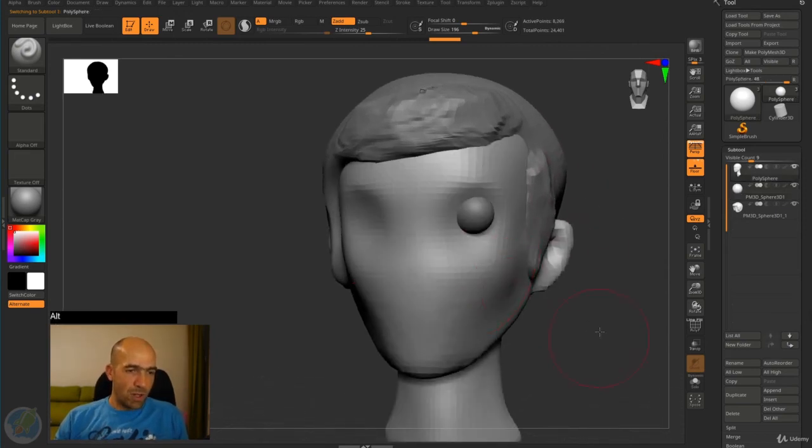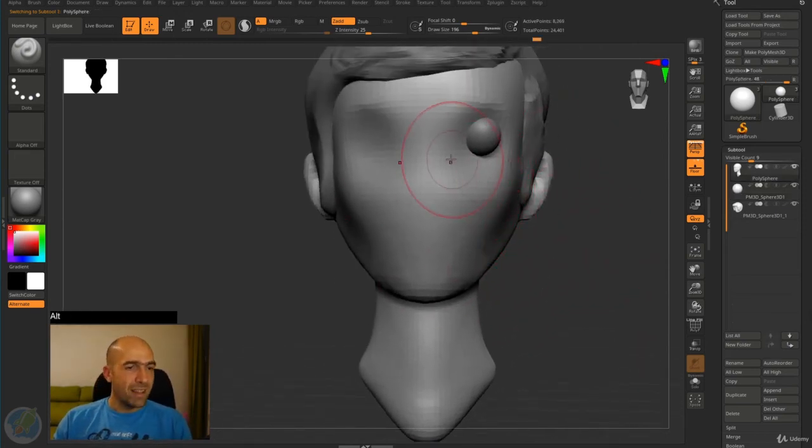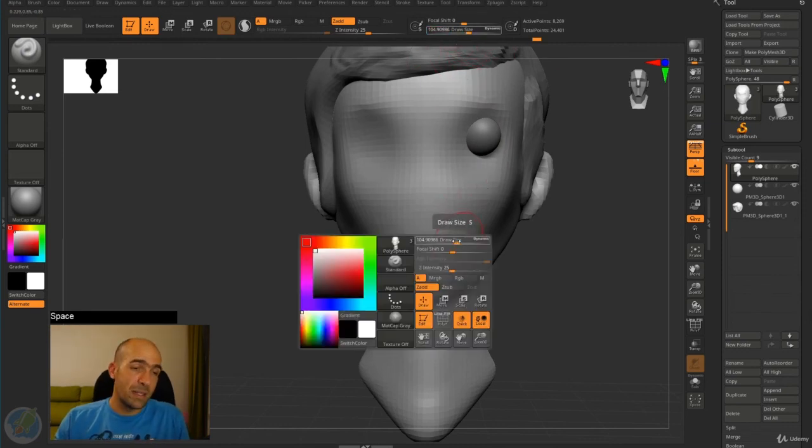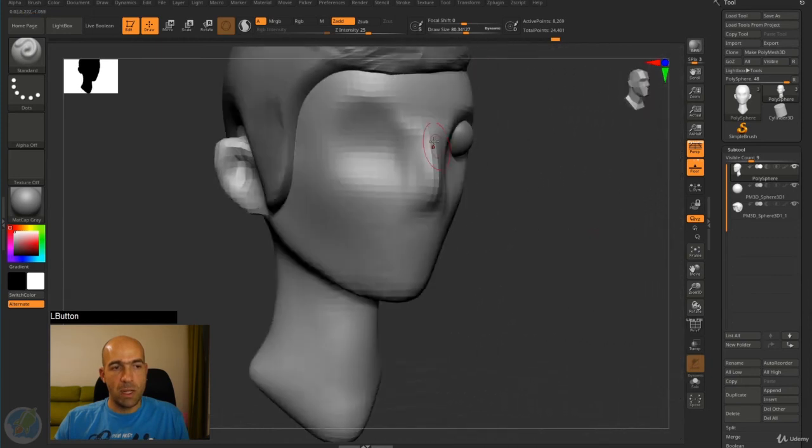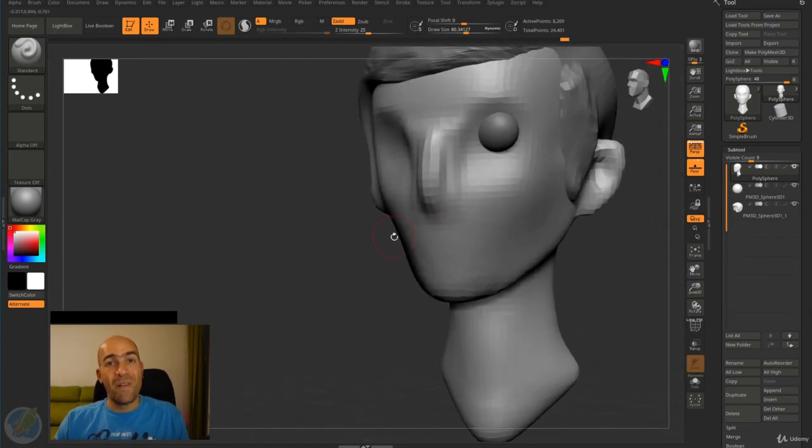So when we have the standard brush, for example, and we select the face, we can make the brush smaller or bigger with the bracket keys, or we can go to the draw size in here and make it bigger or smaller, or we can press the space bar and make it bigger or smaller. It's your choice. By default, when you drag, it will bulge the surface. It will go up. So we can make a nose, for example. But if we want to go down, to dig, we just have to press Alt. And you see, when I press Alt, on the cross of the brush there's a minus appearing. So with Alt pressed, we can drag and it will dig.